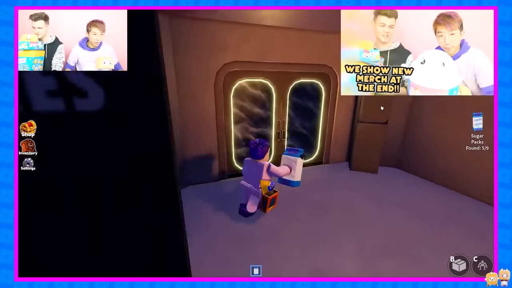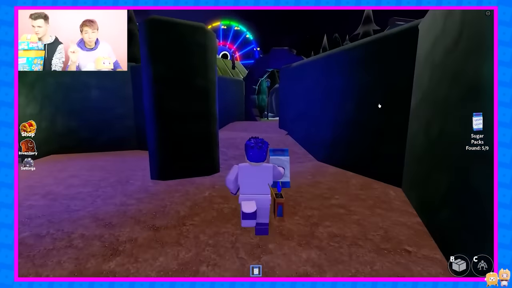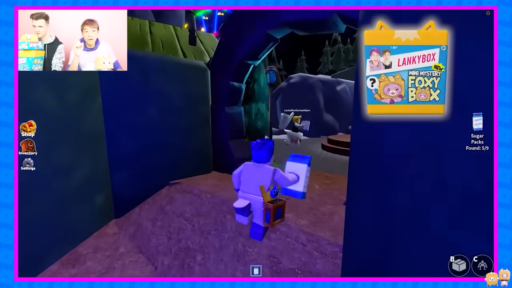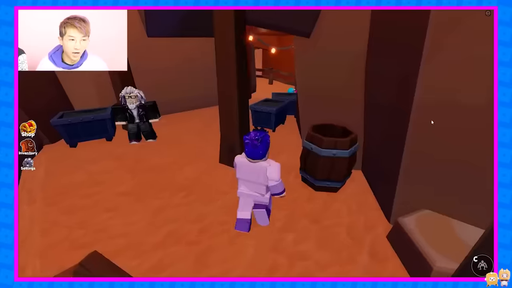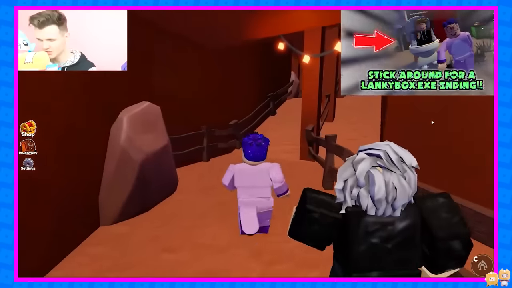We gotta reveal this new merch, new mystery eggs. And there's so much new merch. There's reversible plushies. There's the giant Foxy mystery boxes. There's a really big boxy box. Let's go. All right, guys, now we're getting in the cart ride. We cannot move here. We gotta escape this whole game, guys. All right, here we go.